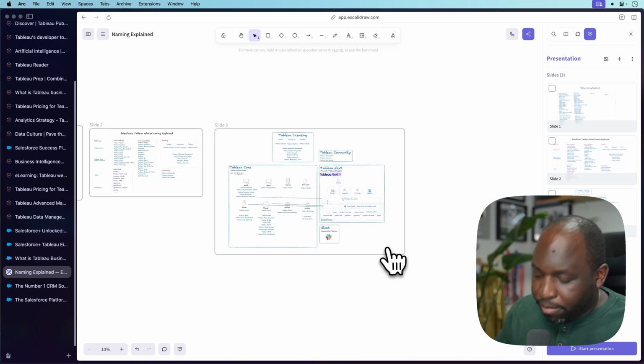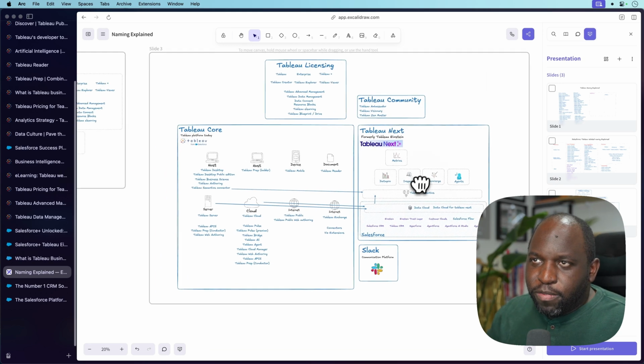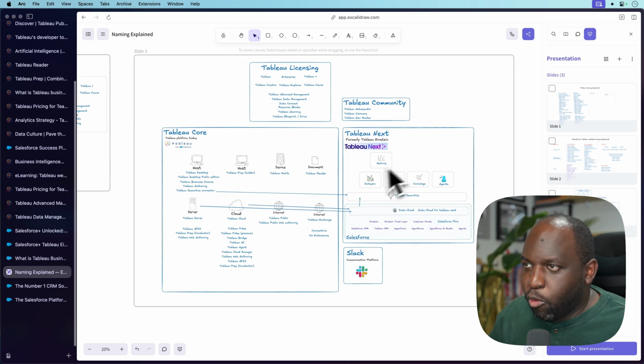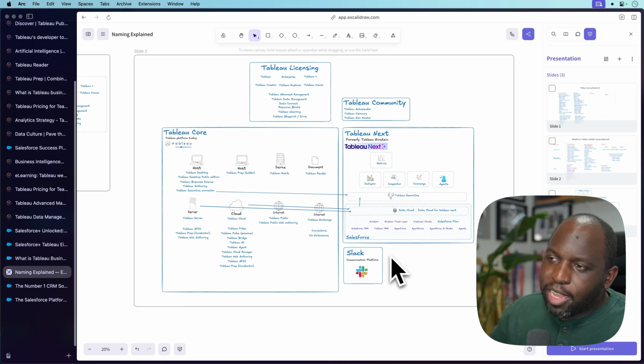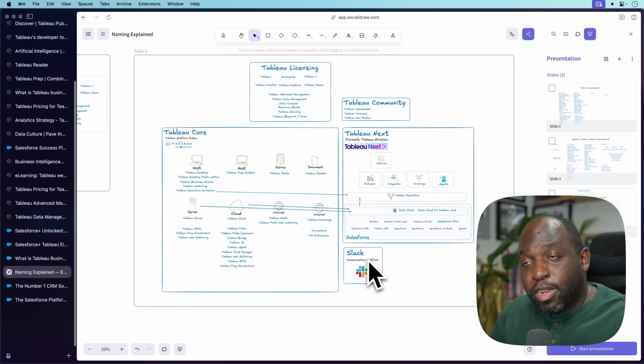Okay, so this is very much version 1 of this video. When I made this diagram, I quickly realized we need to do a revised architecture diagram for Tableau with all of these things and a bit more care taken in terms of Salesforce. So that's where you come in. I'd love you to help me do that.